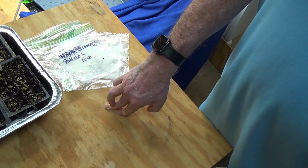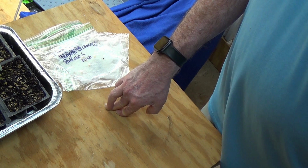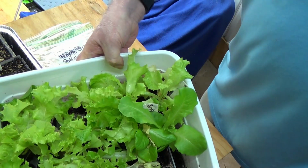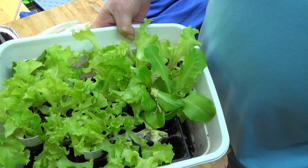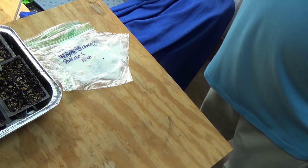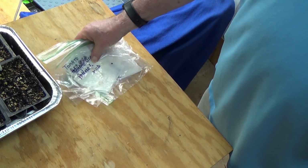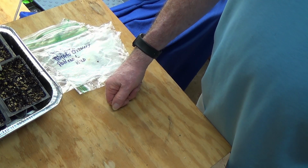So this is David at Grow and Eat This. Middle of April. Lots of things are doing great. Check out the lettuce. We've been cutting this lettuce and eating on it for a couple of weeks. It's some nice lettuce. All outside is full of plants. The garden is going to be great. These are unfortunate setbacks, but we'll deal with what we need to deal with.